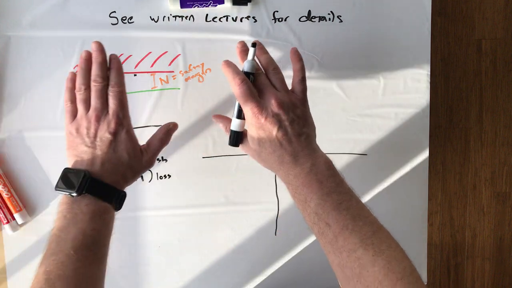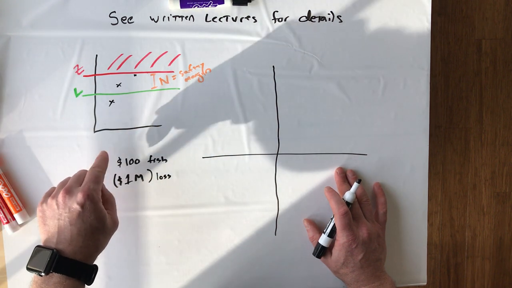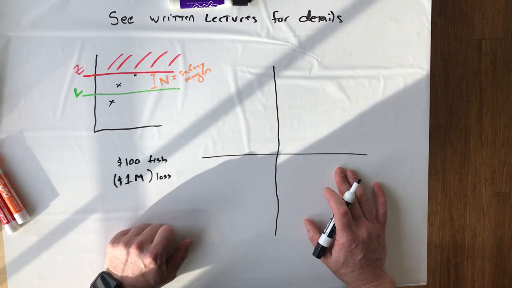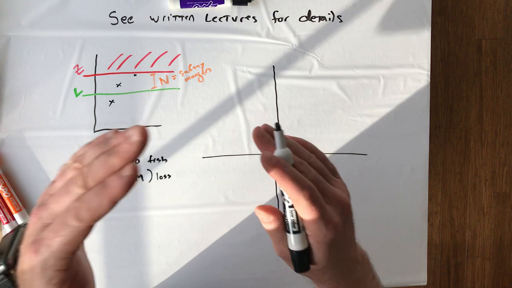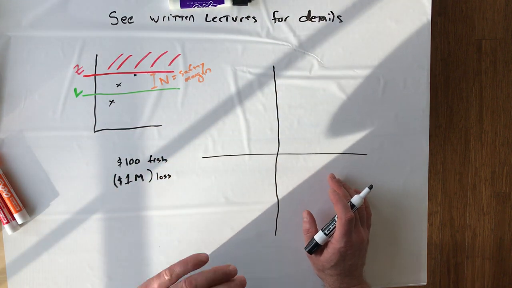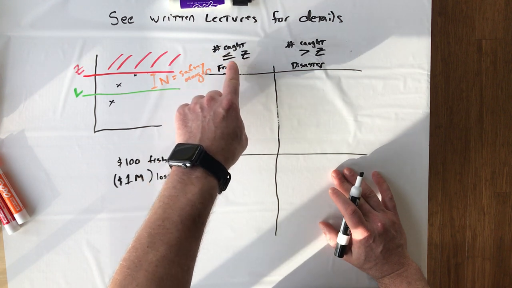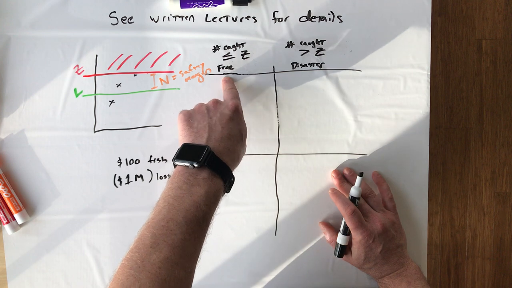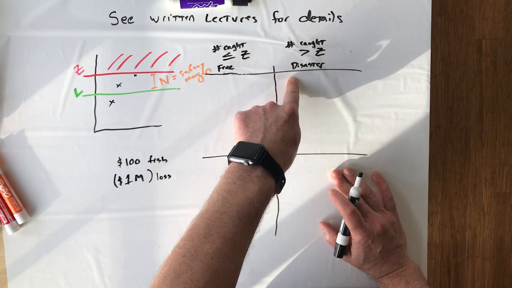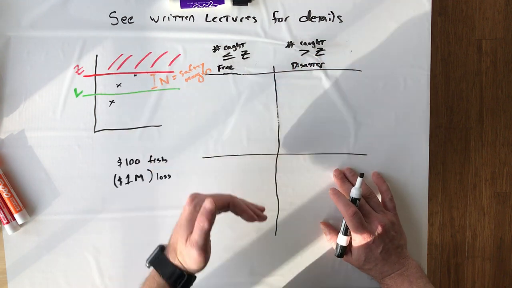So if you catch an extra fish and we don't go over Z, you're going to get a hundred bucks. Actually, sorry, no matter what you do, you're going to get the extra hundred bucks. If you don't go over Z, there's no cost whatsoever. If we do go over Z, then we're all going to lose a million dollars each. So here's now the scenario. In this kind of scenario, you might think that you have to guess how many other people are going to cheat, how close to Z are we? But really, you can actually simplify it because there's only two scenarios that we care about.